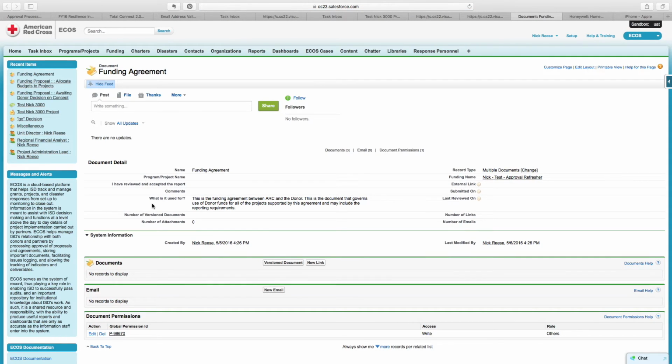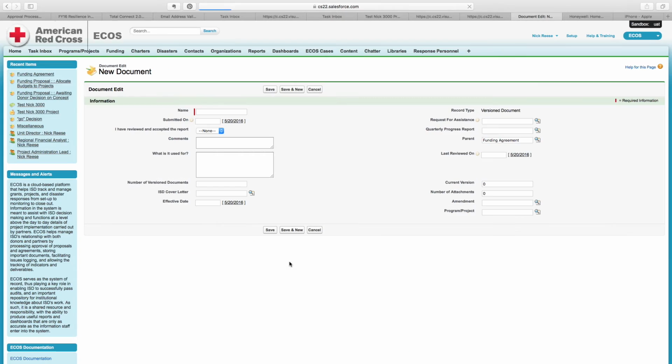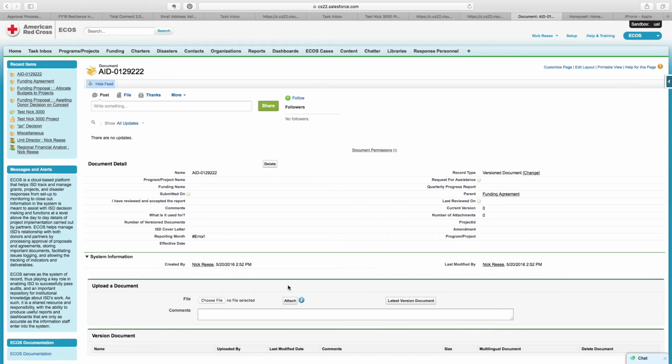you can click on funding agreement, and this will take you to the funding agreement folder. This is sort of the interface you are probably used to, and you would create a versioned document. In the case of an OFTA grant, it's probably a good idea to name it after the actual grant number. If it's another type of award, you just come up with the name that makes sense for what you're doing. And then on the next page, that's where you actually upload it.